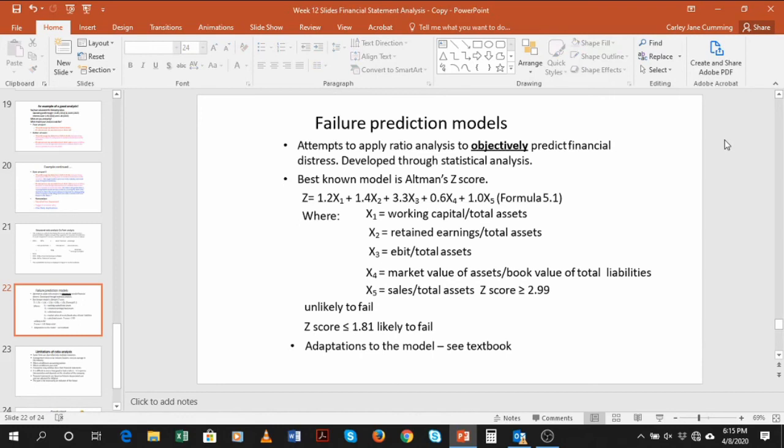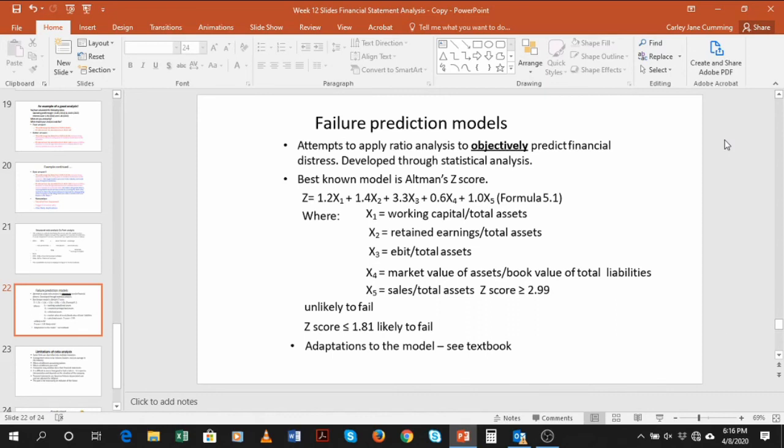So far, we have looked at the various ratios when we did ratio analysis. And when we analyze the ratios, it can provide insight into a firm's operations. So if we want to assess whether a company is going to fail or if it is going to succeed, it may be very difficult to tell this by looking at the various ratios. We could have a company that has weakening liquidity, but then it could have strengthening debt ratios. So how are we going to assess whether a company is likely to fail or succeed?